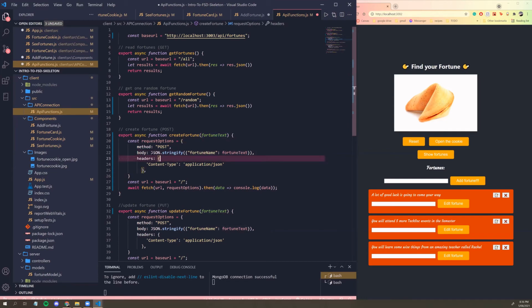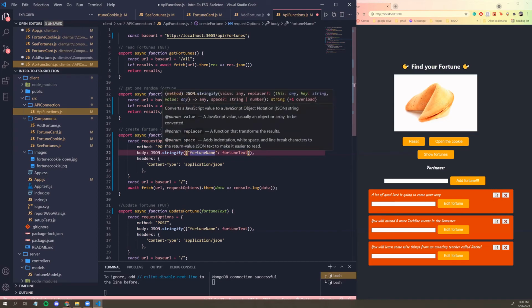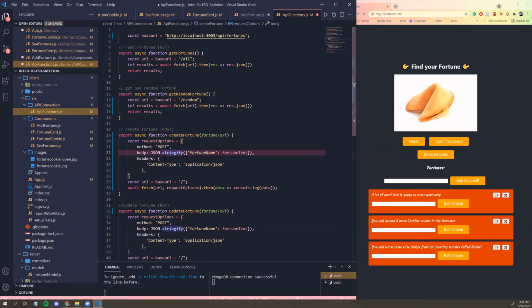So in here, we've put it in an object with the key fortune name, so that when we send it to the backend API endpoint, it'll know that that's what this text is for, to make the fortune name of the fortune object.